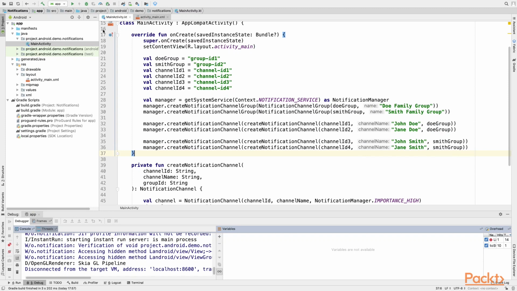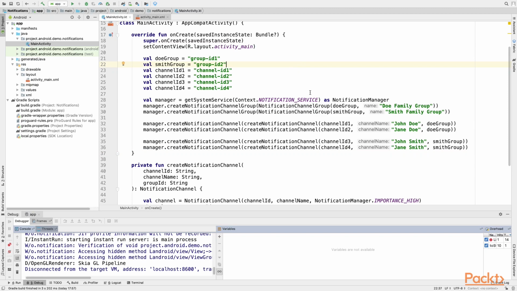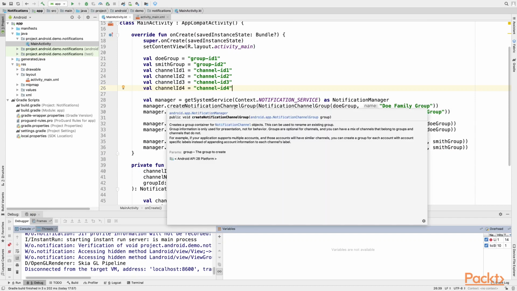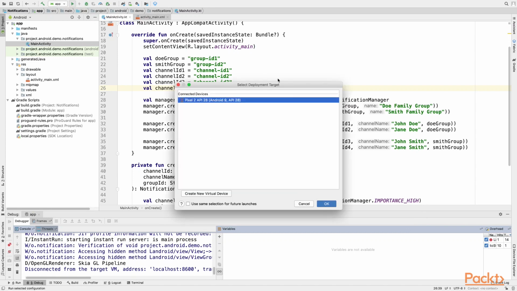Now we are going to execute our application and just have a look at what that looks like. What this code should do is set notifications up for our application and display the different notification channel group and notification channel settings in the Android native system settings application.